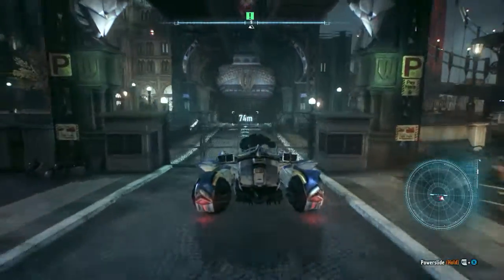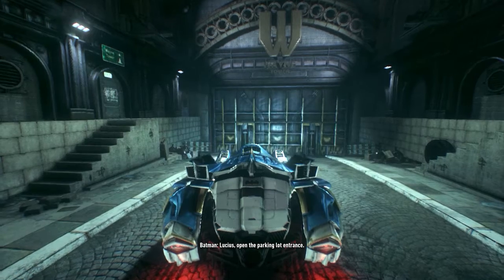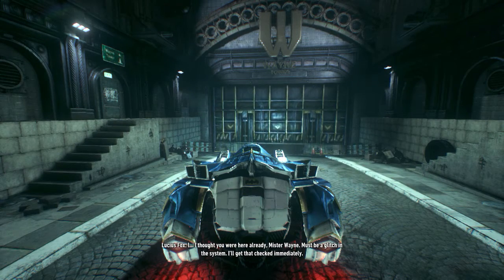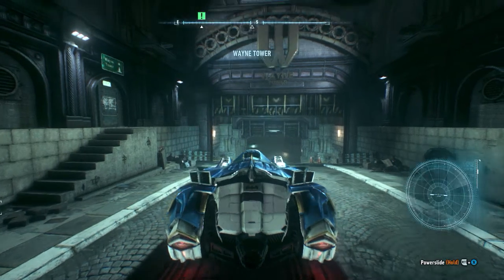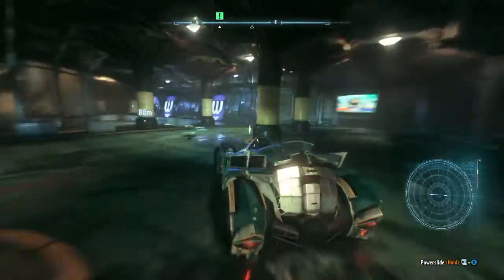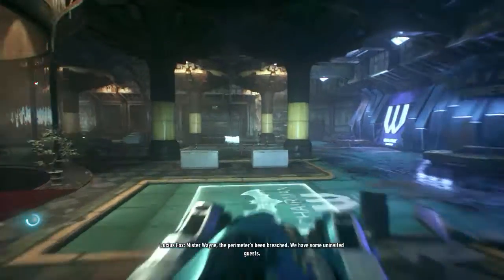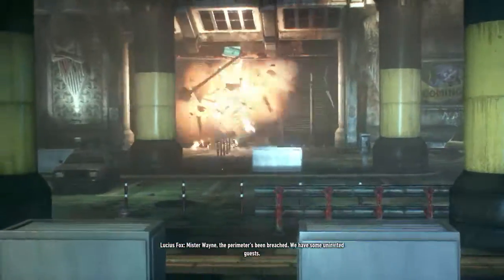Here we are. Lucius, open the parking lot entrance. I thought you were here already, Mr. Wayne. Must be a glitch in the system. I'll get that checked immediately. What? What do you mean you thought I was here already? Lucius, what are you talking about? The perimeter's been breached. We have some uninvited guests.